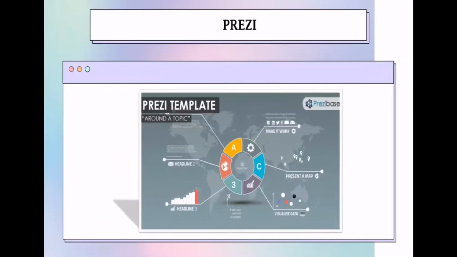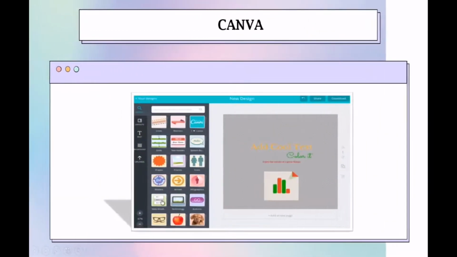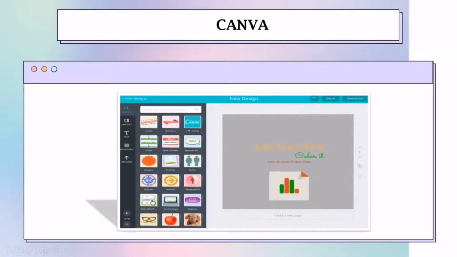And then number 4, the Prezi is a Hungarian video and visual communication software company founded in 2009 in Hungary, with office in San Francisco, Budapest, and Riga. And then last, the Canva. Canva is a graphic design platform used to create social media graphics, presentations, posters, documents, and other visual content. So, the app includes templates for users to use.